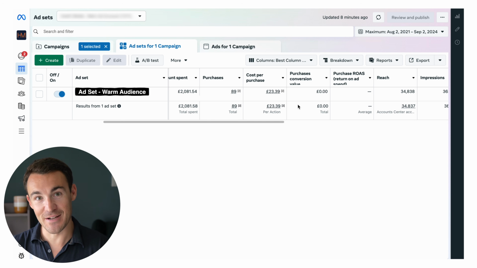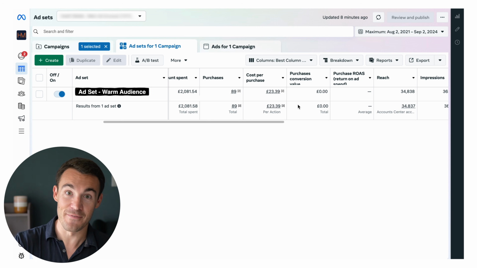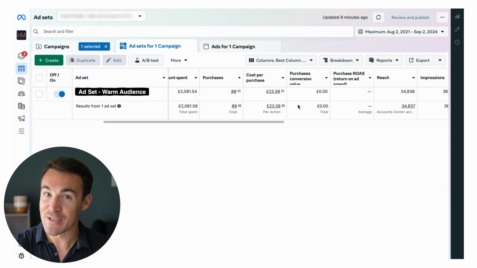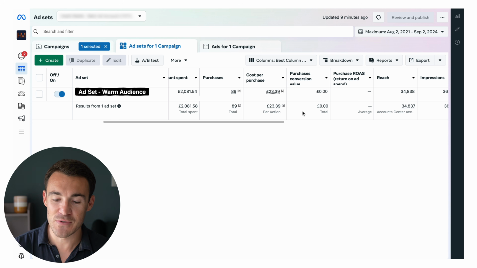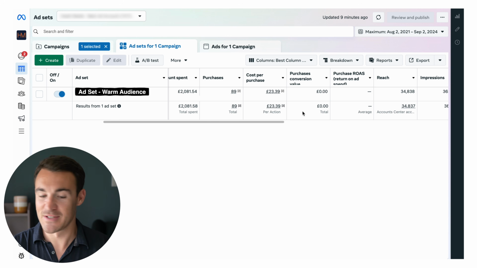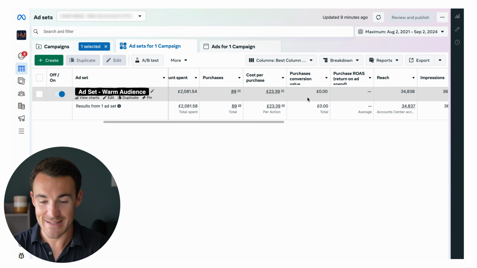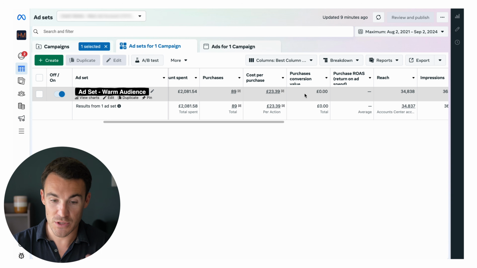I thought about using a different example, but I actually thought this was an interesting thing for me to mention because Ads Manager is buggy and these things do happen. I think it's quite useful for you guys going through this to be like, oh, every now and then that happens to me. So this had purchase conversion value data there. It doesn't now, but you don't really need it for the purpose of this video. I want to just leave it in there to demonstrate that this happens, but also explain what's going on here, right?